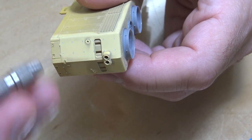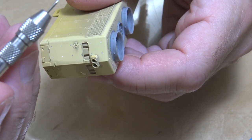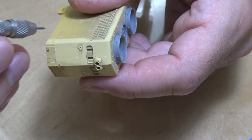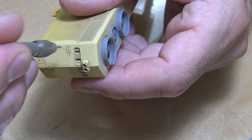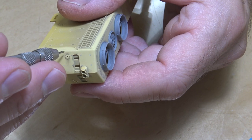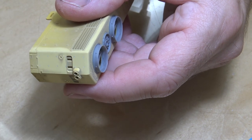The most important part, there's two important parts here. One is to make sure you're on center when making the prick mark for the drill. And the second part, when you're drilling this, is to make sure you're perpendicular to the shell, not angled in any direction, because when you put in your fiber optic, if it's angled, it's going to cause the edges not to sit well into the shell. And I'm going to show you what I'll do to get the fiber optic to sit in there.